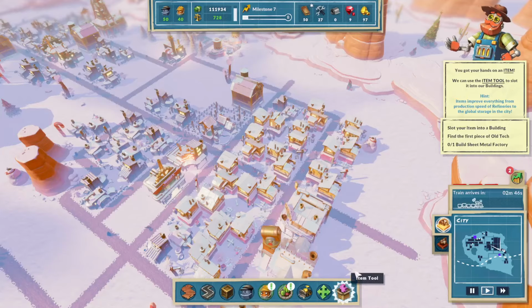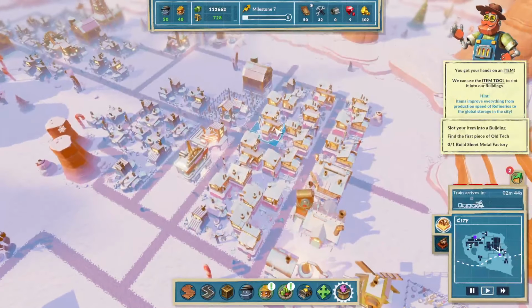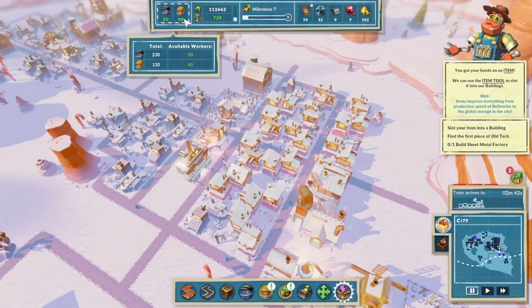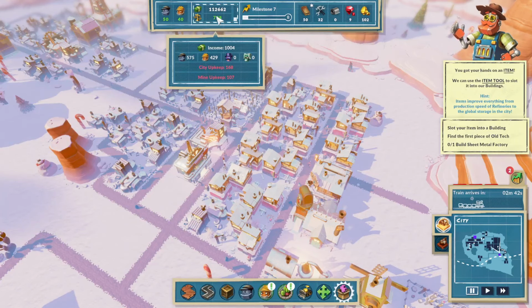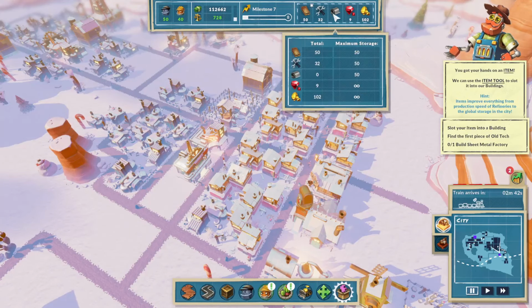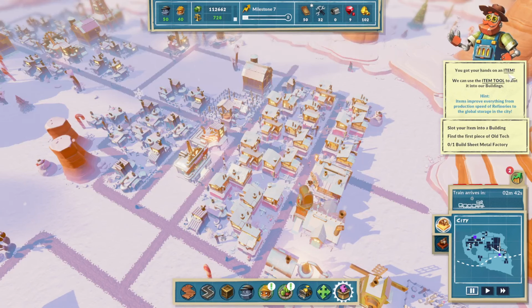Now, this is an item tool, so we have to figure out where we're at here. We're doing good. We can just pause it for 2 seconds. Doing good with workers. Income's pretty good. Milestones, we're getting there. We're not quite, well, we're not there at all. These are some items here. You had your hands on an item.